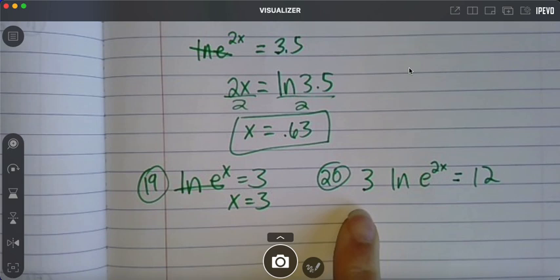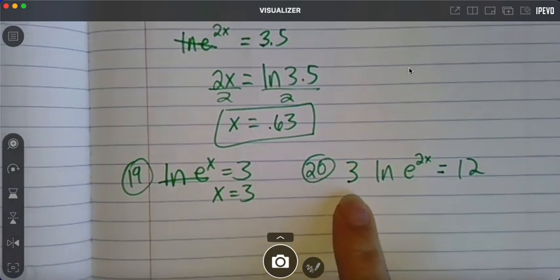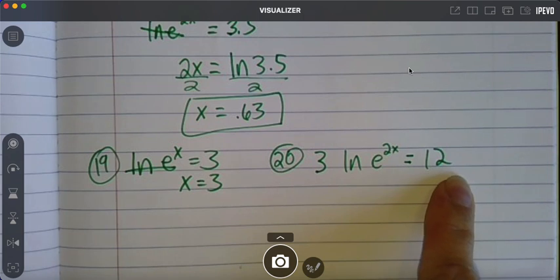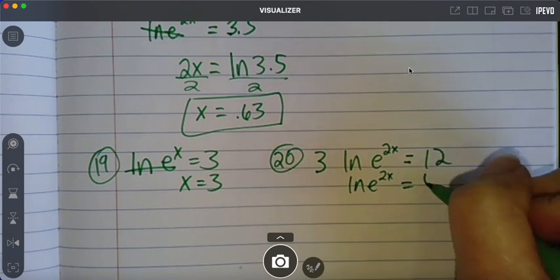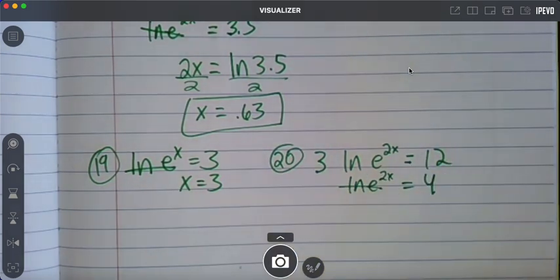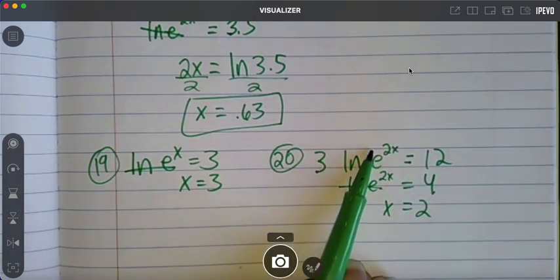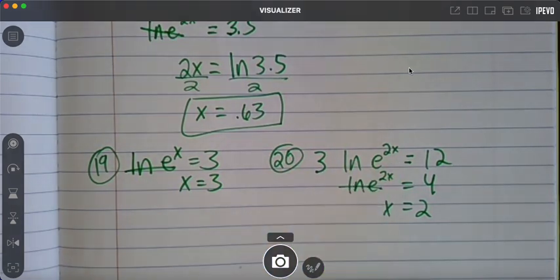So 3 to the 2x. Well, I'd be careful. There are 2 ways you can do this. You can go ahead and divide by that 3 if you want, or you can leave it there. Do y'all want to just divide it? So I get 2x equals 4 and x equals 2. Otherwise, you would have had 3 times 2x, which was 6x equals 12. And what does x still equal? 2. I think this way looked easier, though. Then 21: natural log and e cancel out, so that's weird. Just solve that one, x plus 5 equals 17. So what does x equal? 12. There you go. Yeah, I know we kind of went through those fast.